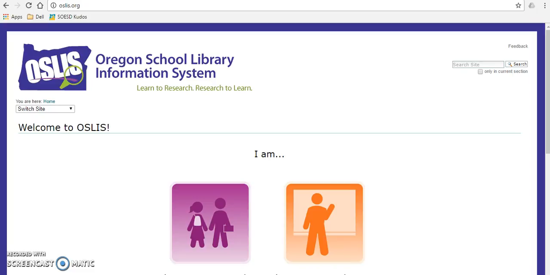And as a reminder, if you are on site, you do not need a username and password to access this resource, but if you or your students are off-site, your username is going to be Phoenix, like the district, all lowercase, and the password is Osseless, O-S-L-I-S, again, all lowercase, which serves as a great segue to show you that to access these resources, you go to osseless.org. You can see that typed up there.